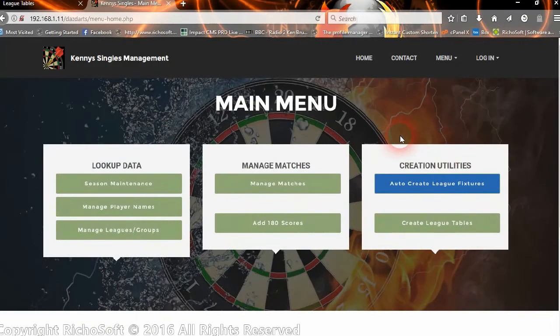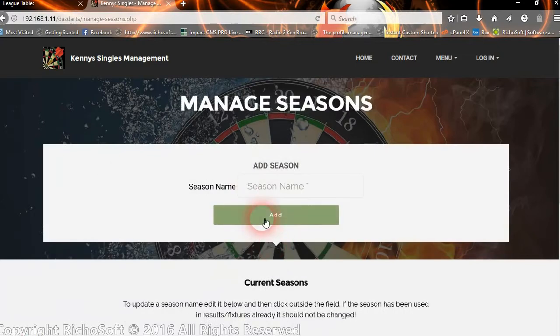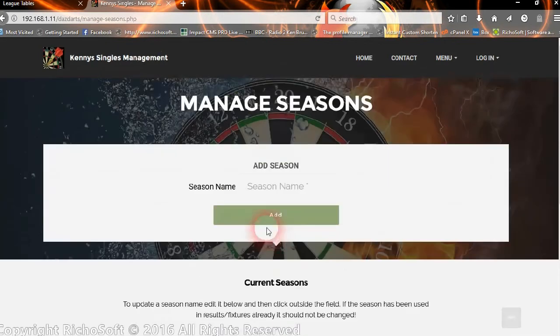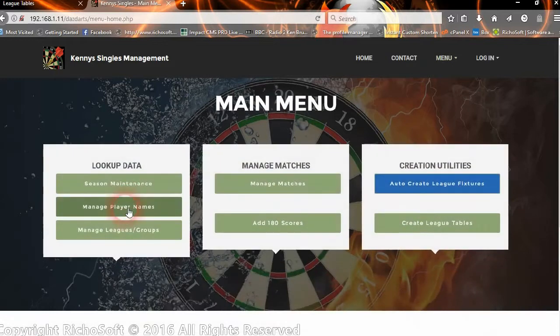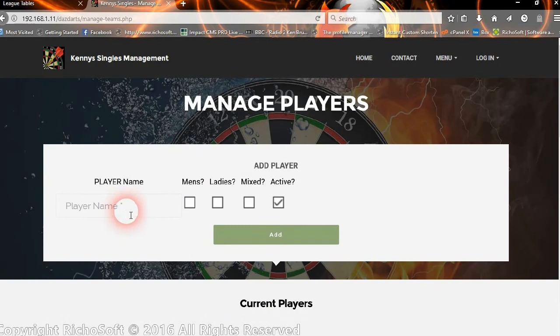Okay, and here we have the main control panel, so you can manage the season maintenance. So season names, which you can have as whatever you wish. You then have the player names management, and the player you can set so they appear in the drop down list for the men's, the ladies, or the mixed, or a combination of it, all three, and whether they're active or not.